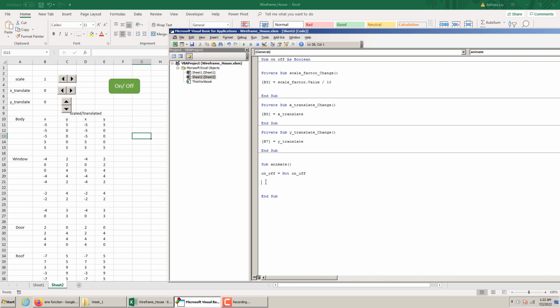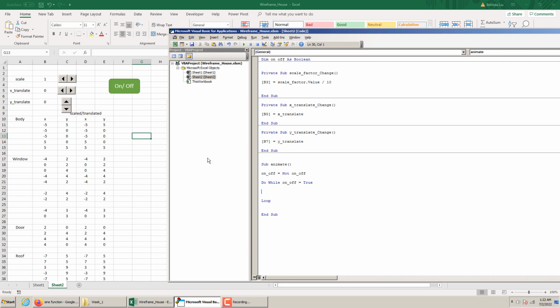Another thing, we need to write a loop, a do loop. A do loop starts with the word do, ends with the word loop. And in between there are some calculations. In order to be able to start and stop from the same button, we need to make it a conditional do. So do only while on off is equal to true. Make sure you go and watch the other tutorials. It explains in detail how this button works, how the spin buttons work, how the on-off button works, all this stuff.